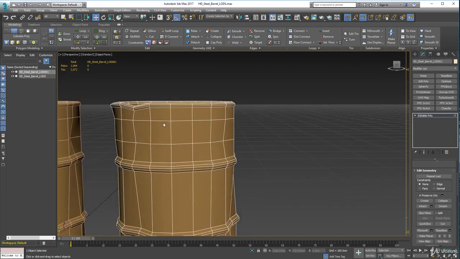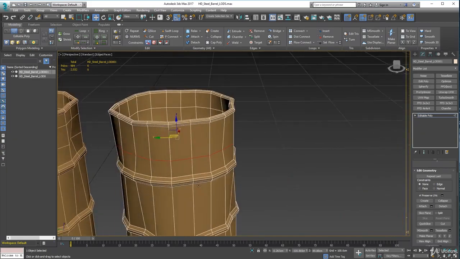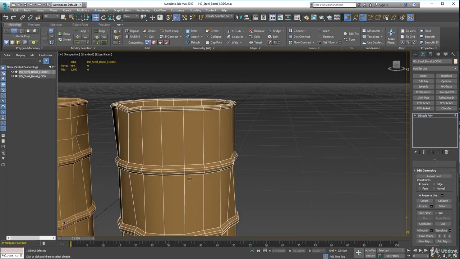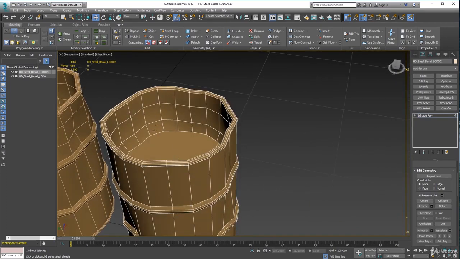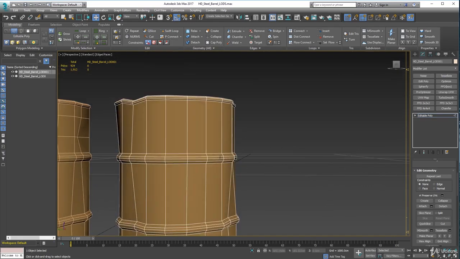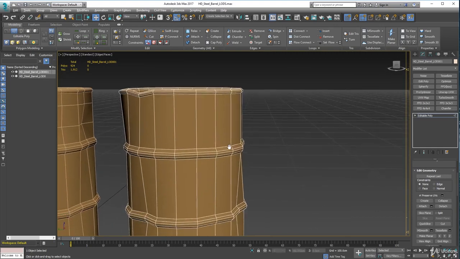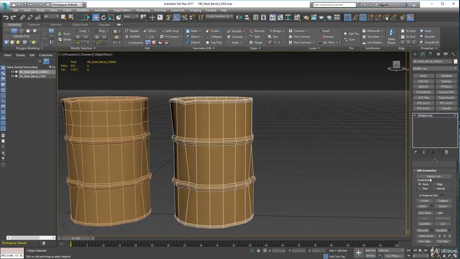The first obvious ones are to get rid of these. So press Control and backspace. All I'm doing there is double clicking on that loop and it goes all the way around. Press Control, backspace, and that's them gone. Do the same for the inside. Double click all the way around, delete, double click all the way around, delete. Okay, so that's cool. So where have we got that down to? Let's have a look at that.